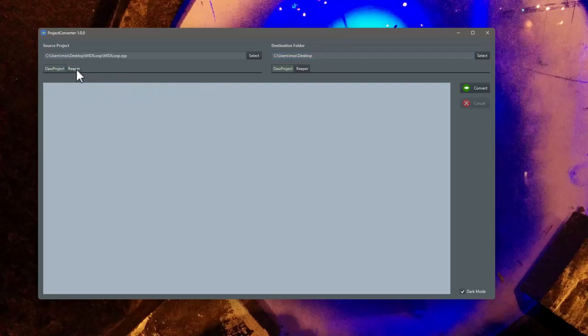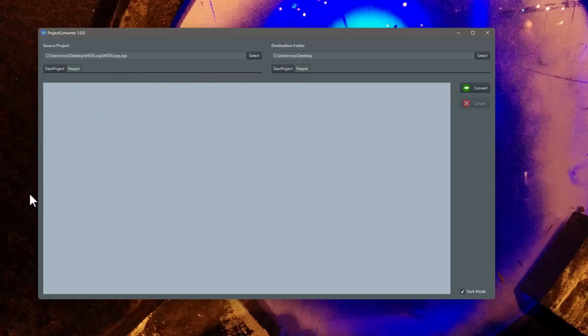And here I did not forbid selecting the same option, so you can totally convert a Reaper to Reaper. This might be interesting to see which data is actually preserved and what can be converted in the process. So for debugging, this might be pretty interesting to have as well. But for the normal use case, you choose only one.